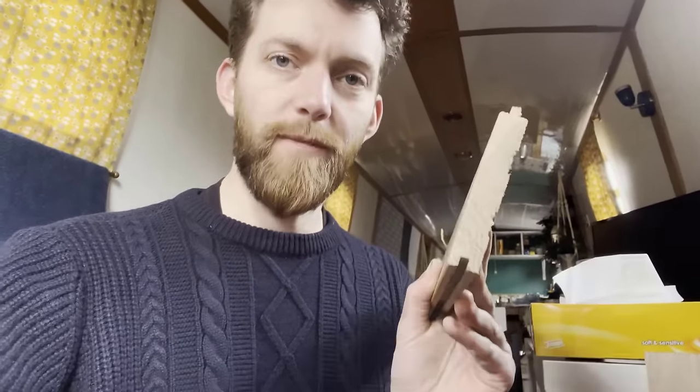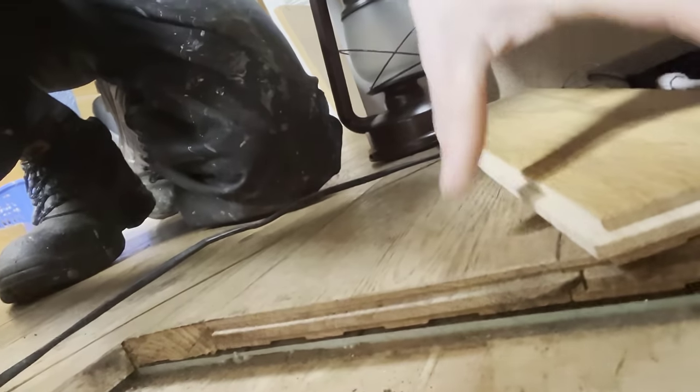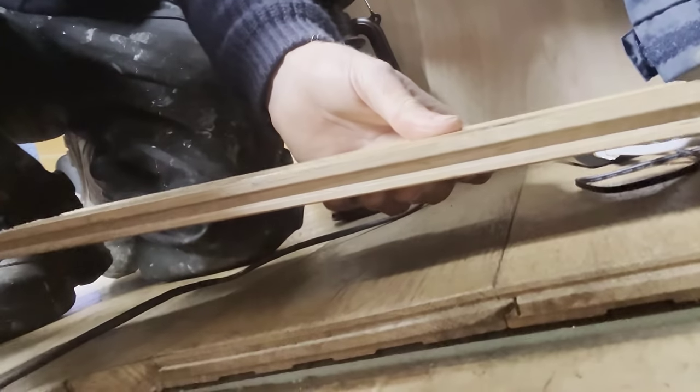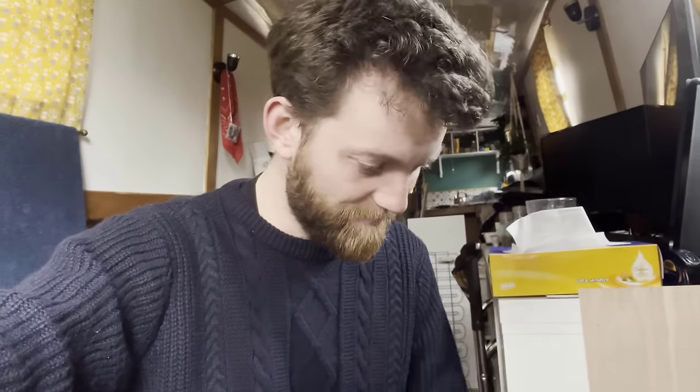That's one cut down. Let's see if it fits. I've made a catastrophic mistake. This bit on the end that I cut off has the notch in it to fit into. See if I can show you with it this way around. There's a little lip here, and that bit fits over the top of it. But obviously this bit, because I've cut it down, there's no bloody notch. Here I was thinking I was gonna have a good day. It's easily fixed. I just need to measure up the bit again and cut it down at the other end, I think, and I hope, and I pray.